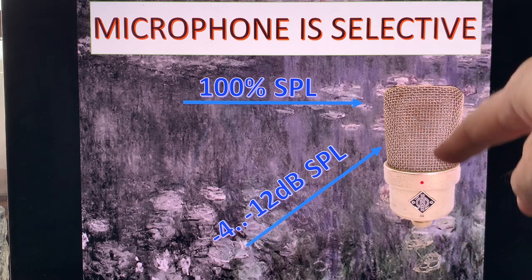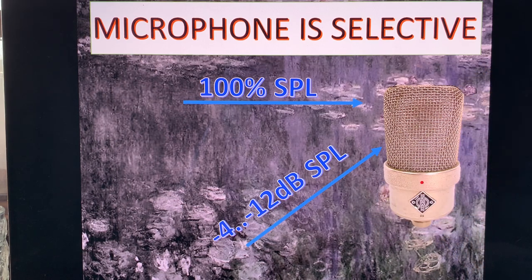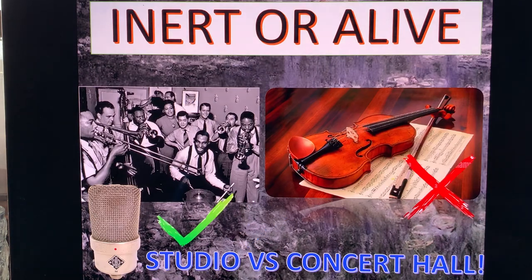If the signal is bouncing at close to 90 degrees to the microphone, you are going to get like minus 70 dB from the signal, which is basically not there. So our micing solutions do not pick up most of what's happening in the room — they just pick up the initial high-energy transient that comes from the instrument, and the reverberations are not really captured.